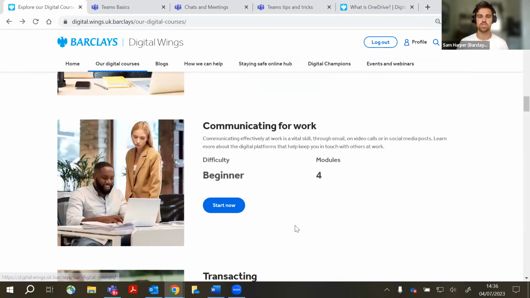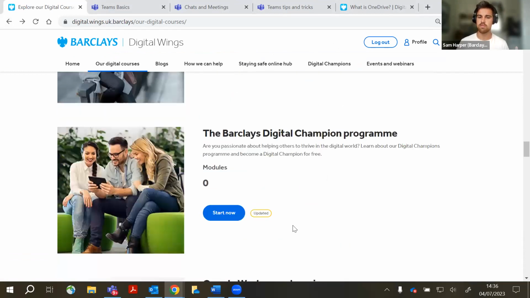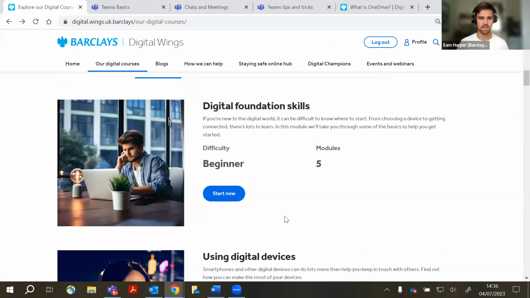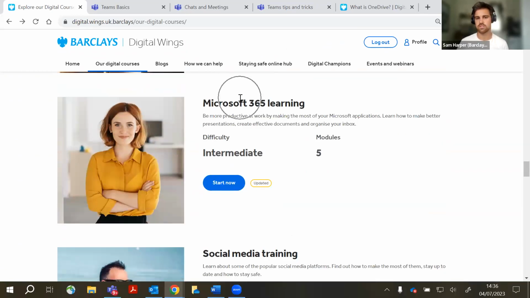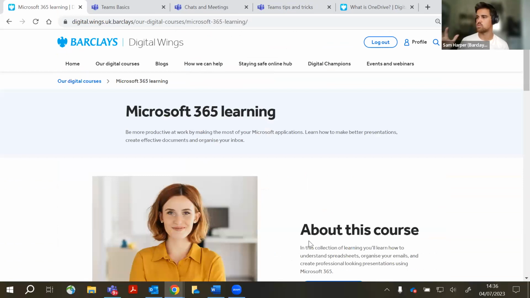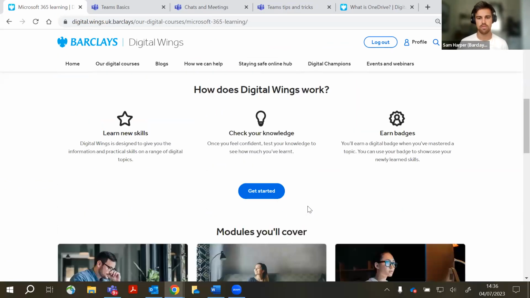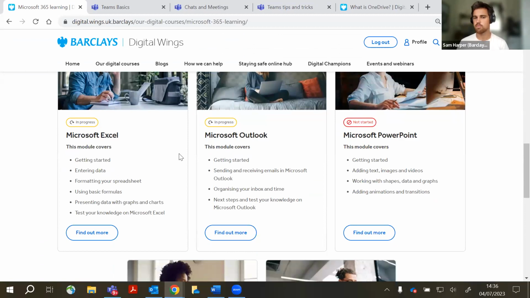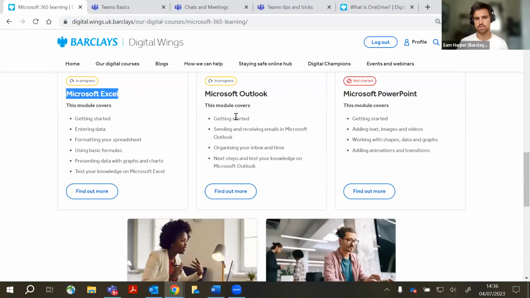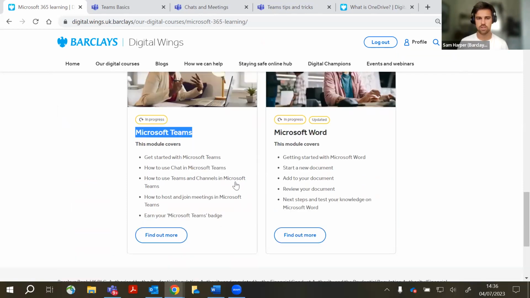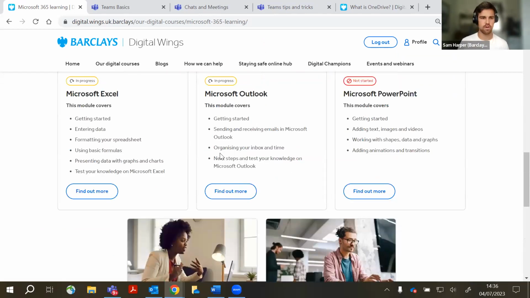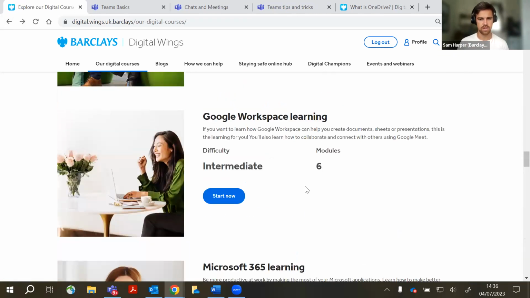There is also a module in here which is all around Microsoft 365. There are a few sessions that I have run with you already and will be running, which look at different Microsoft products as well. So if there's anything you want to refresh yourself on, so Excel, Outlook, PowerPoint, Teams or Word, it's all in here. And again, Teams we will be looking at today. So loads of modules, and you can use those step by step, or refer back to anything to recheck your learning.